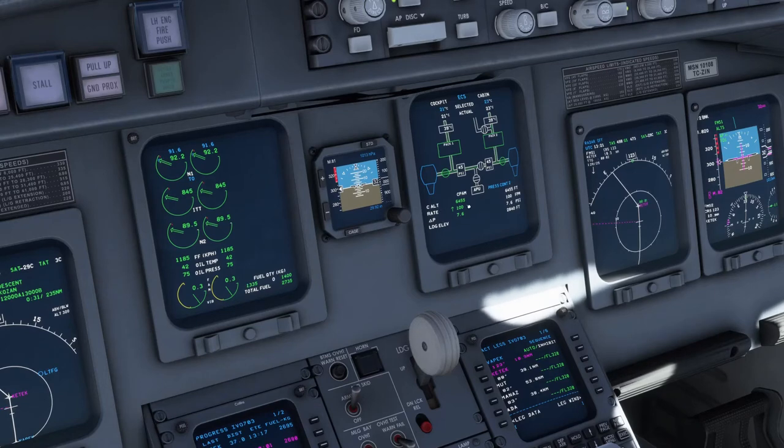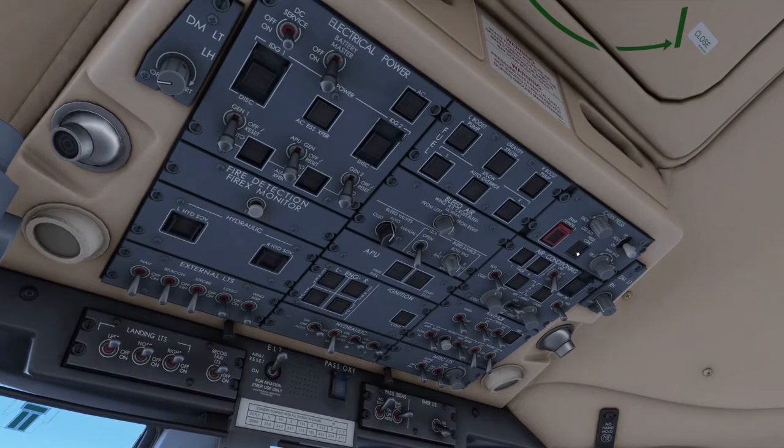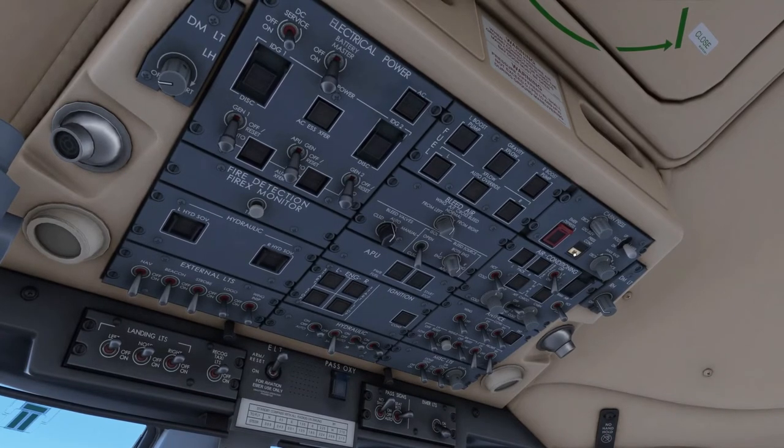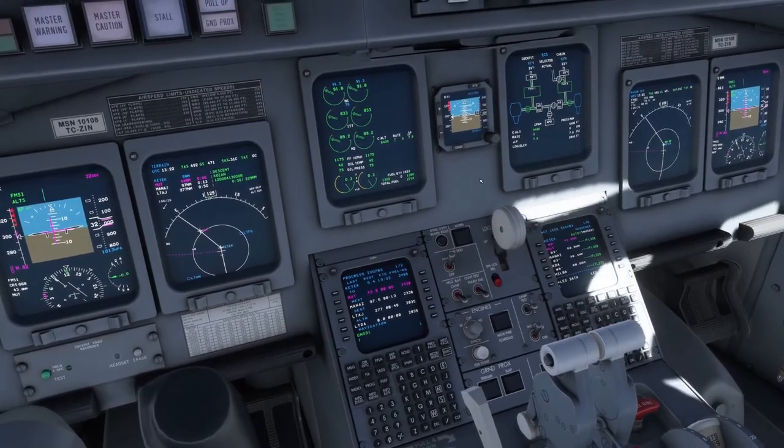You can see here our cabin altitude, which is 6,400. That's okay. The maximum is 10,000. That's standard for all aircraft, airlines. Our rate of ascent inside is 100. Our delta P is 7.6, differential pressure. Now, as regards this pressure control, if you click it again, it goes to manual. So you can see here, pressure manual.